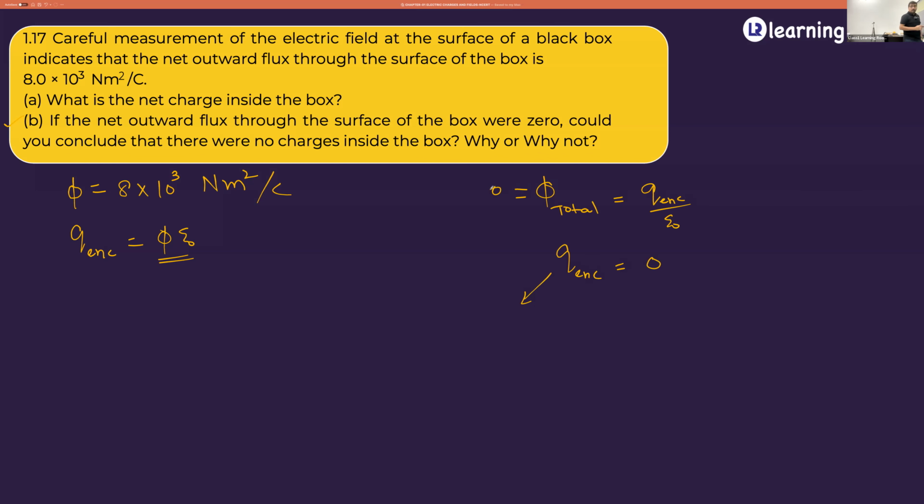But what is happening? This is not the charge that is pertained due to one charge. It is a charge due to the system. It can be in such a way that there were equal amount of positive and equal amount of negative charges. So what can we say for this? We cannot conclude that there were no charges at all. Read the question carefully. They asked, can we conclude that there were no charges itself? No. There could have been charges in such a way that the total charge is going to be 0. Right? So answer is no, we cannot conclude.